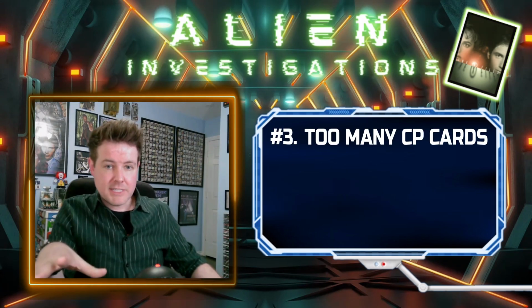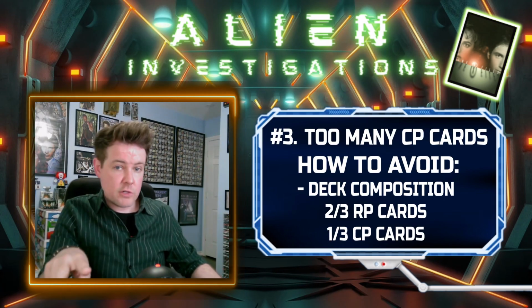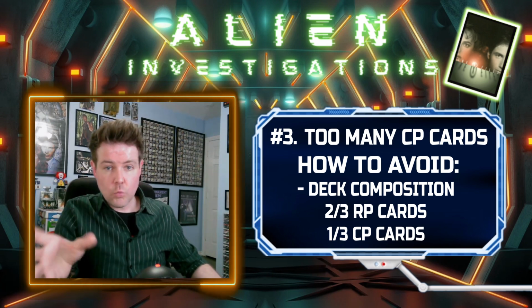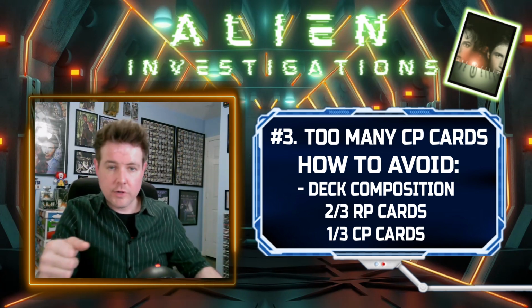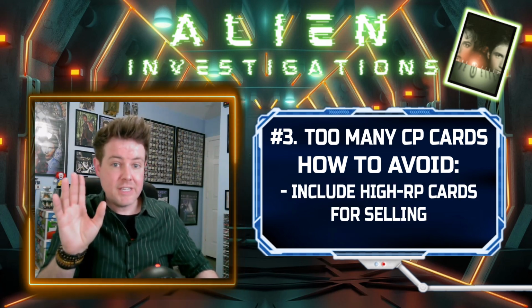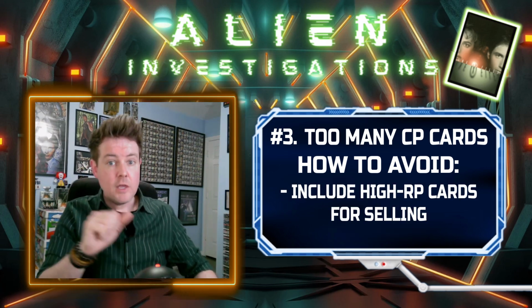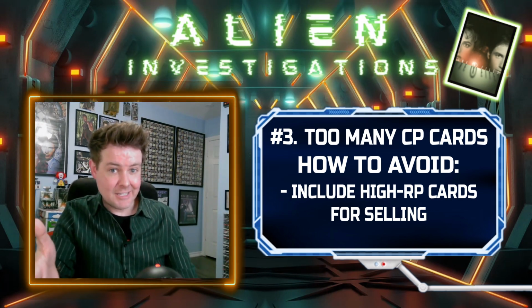And then at that point, your opponent's going to have the ability to investigate sites with impunity. To best avoid this deck building blunder, consider something in the realm of 2/3 resource cards and 1/3 conspiracy cards. Or let's say 60-40. And don't scrimp on those high cost resource cards that will net you some serious CP. Throw in a couple of shotguns if you got them, or Nurse Owens if you're nasty.